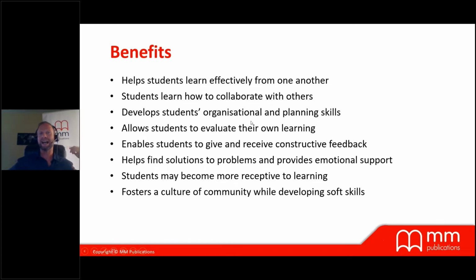Students also take charge of their own learning, but also of their organizational and planning skills. That is, when they are going to arrange to meet after class, or what they have to focus on, going through the entire step-by-step process in order to deliver a specific product, the task that you have assigned them to do. It's also an opportunity for them to evaluate their own learning. So this brings that autonomous learning that we have been talking about regarding the 21st century competencies that are to be met.